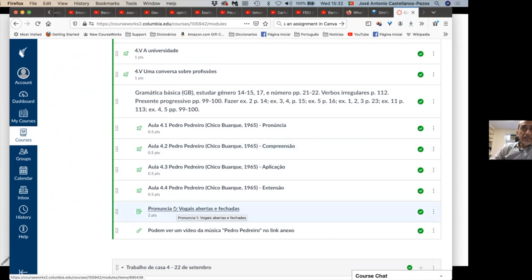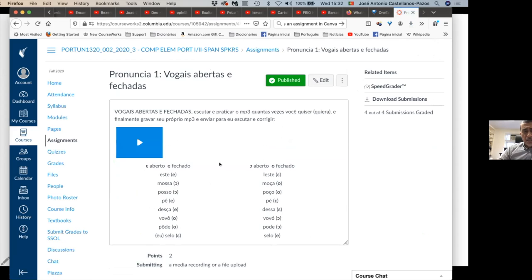And in my case, I use this assignment component of the modules to ask them to write compositions and to do pronunciation exercises. In this case, there is pronunciation.